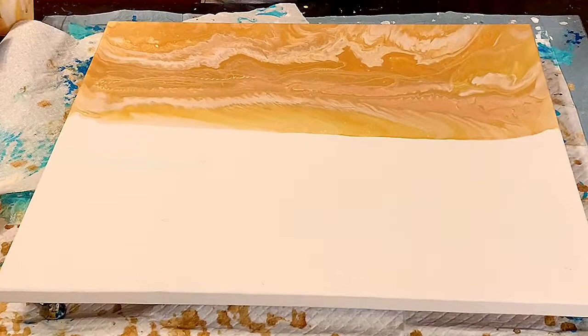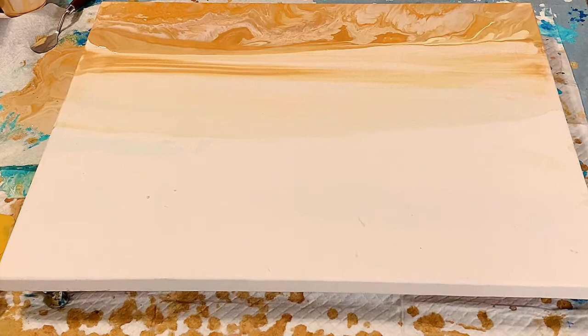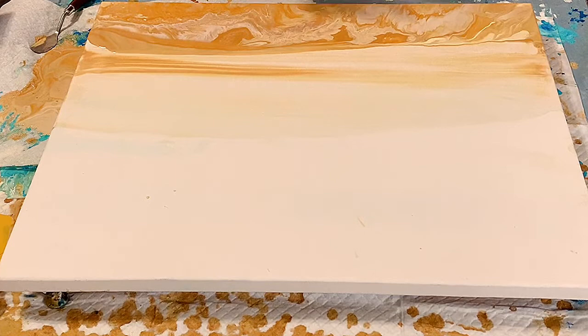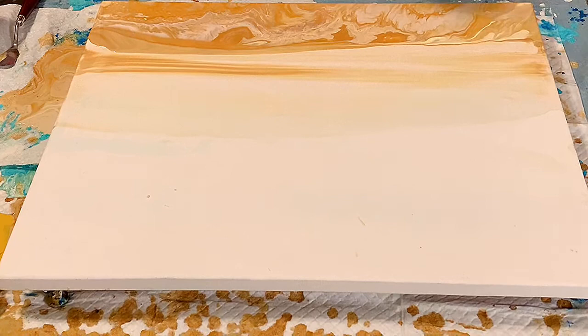Well, I decided to go ahead and scrape off part of that, the part I didn't like, and I mixed up some more paint, and we're going to pour some more right in here and redo this. Hopefully it isn't going to screw up because I left this on. We'll see. You just don't know what's going to happen till you do it.